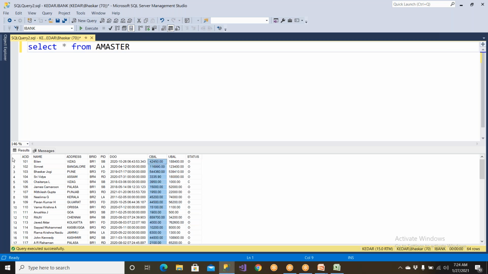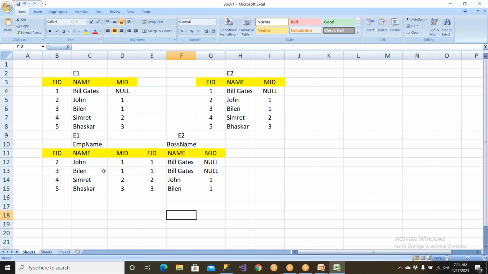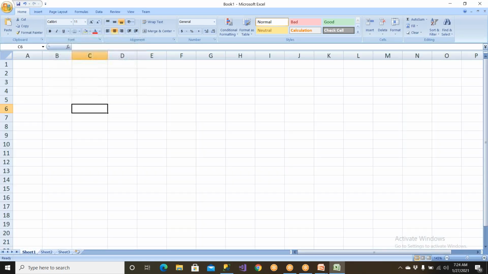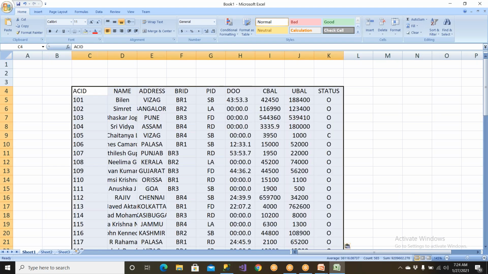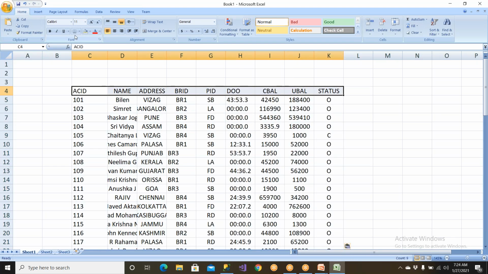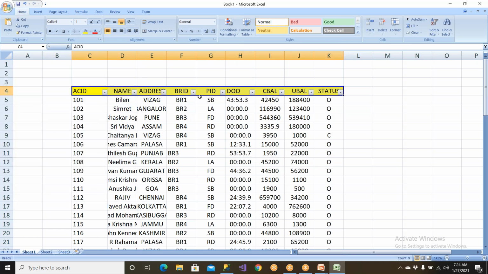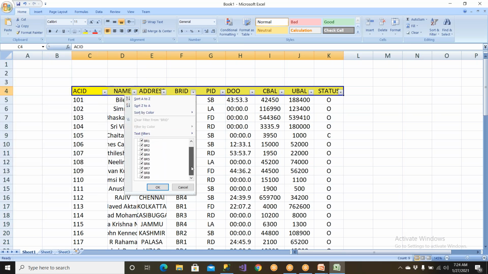If you wanted to see, copy this data, go to Excel sheet. You copy the data like this. Now, these are the data I have, right? So is there any nulls? How to do it? You simply go to sort and filter and use a filter. Now you can go there. Do you have any nulls? There is no null. You go and see, is there any null in this? There is no null, right?